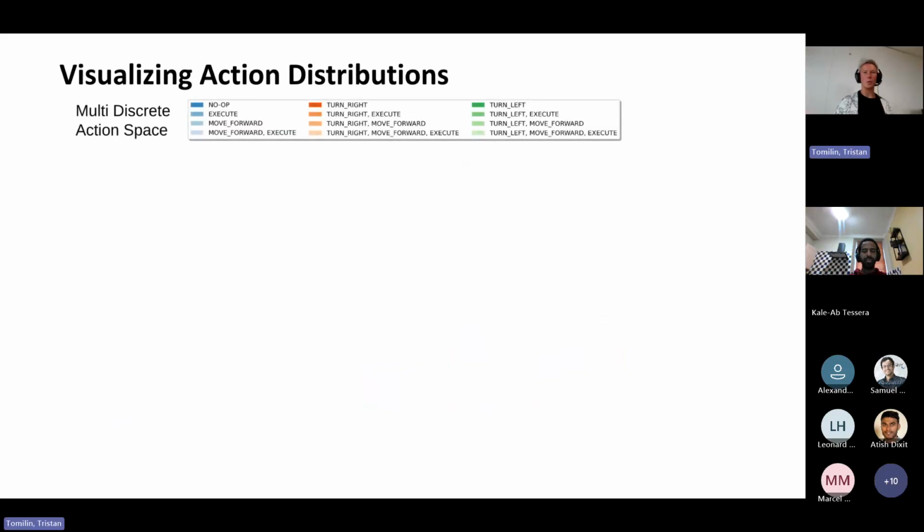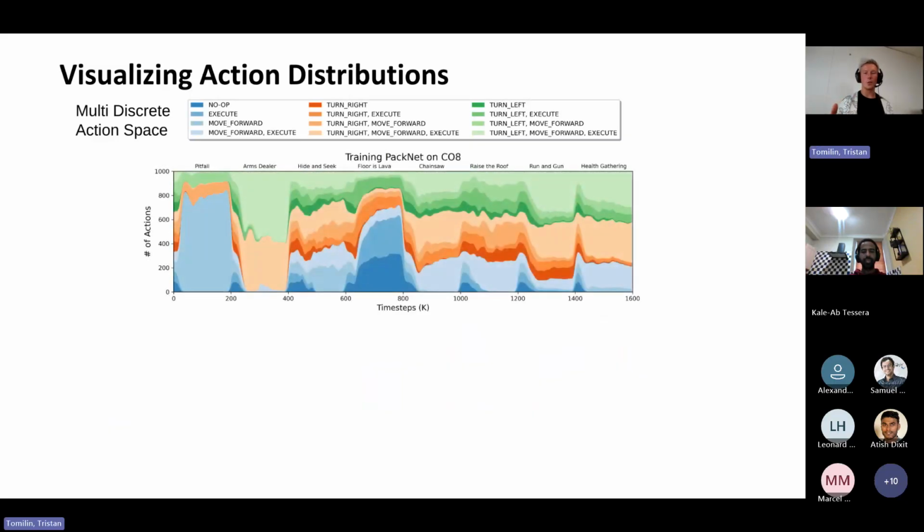Another thing we can do, because we have this multi-discrete action space of only 12 actions, where the agent can effectively perform up to 3 actions in the same time step, is assign a different color coding to them and then visualize how this distribution of actions that the agent prefers changes over the span of training during the sequence.